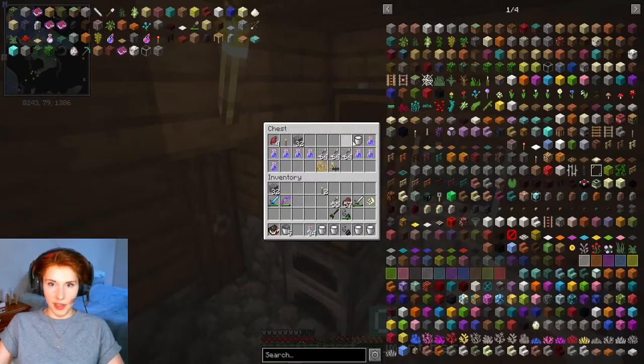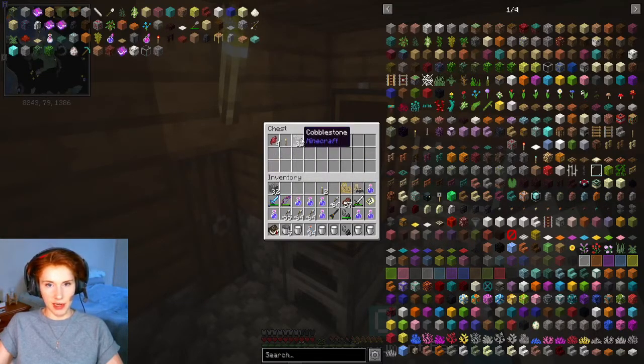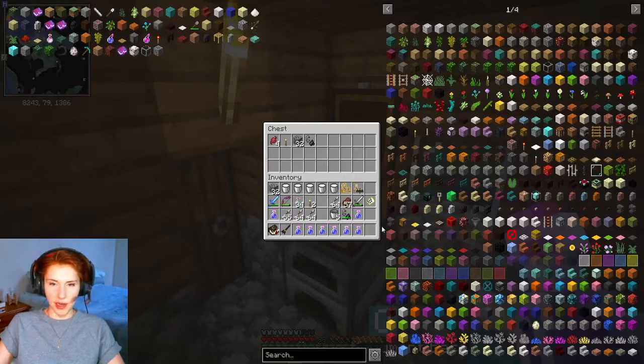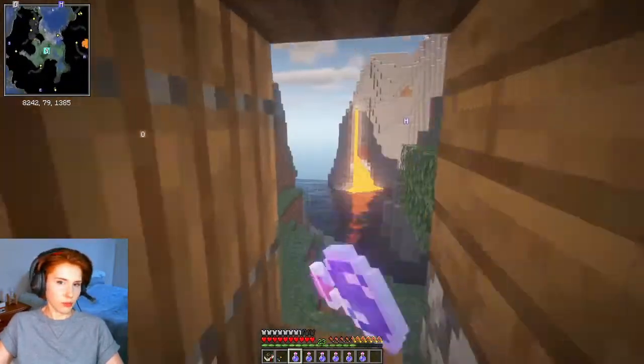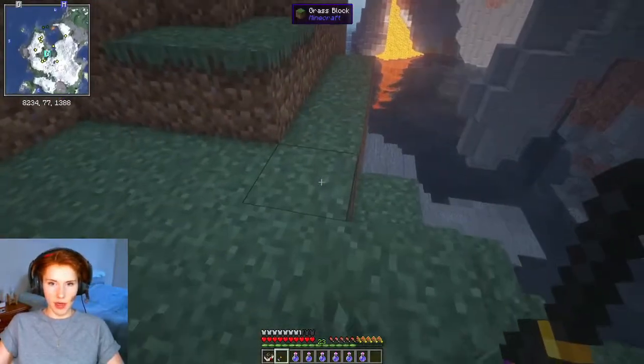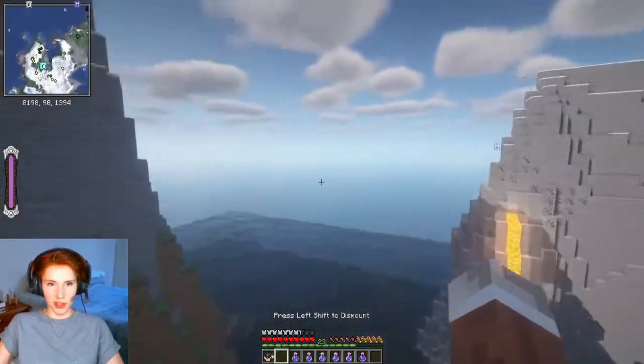Now, I know very little about ocean monuments. I have done a little bit of quick research, but I want to be pretty spontaneous about this. Otherwise, what's the point? So, the plan is, I've made a bunch of brews of gills, which will allow us to breathe underwater. The milk is for the mining fatigue that I believe the old guardians can hit you with. Yeah, dude, it's been forever since I had a look at an ocean monument. I don't even know what the point of going to an ocean monument is. But I think we'll be right as rain, doing this sort of bewitchment style.